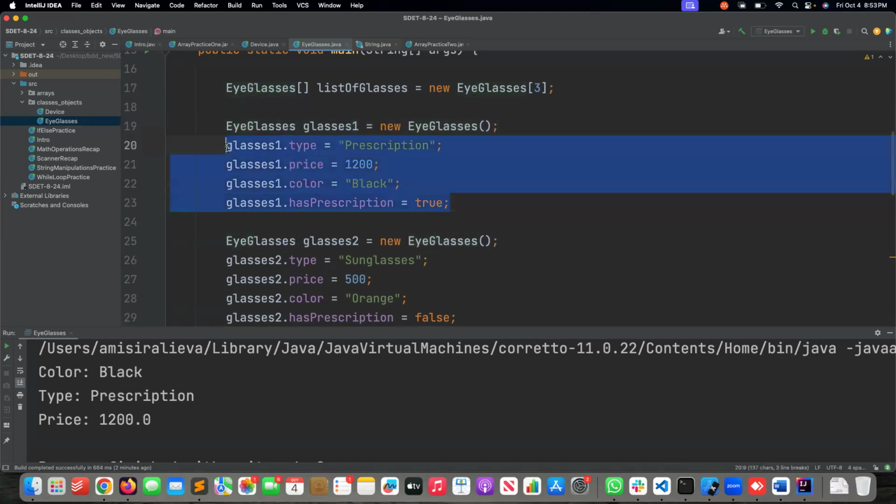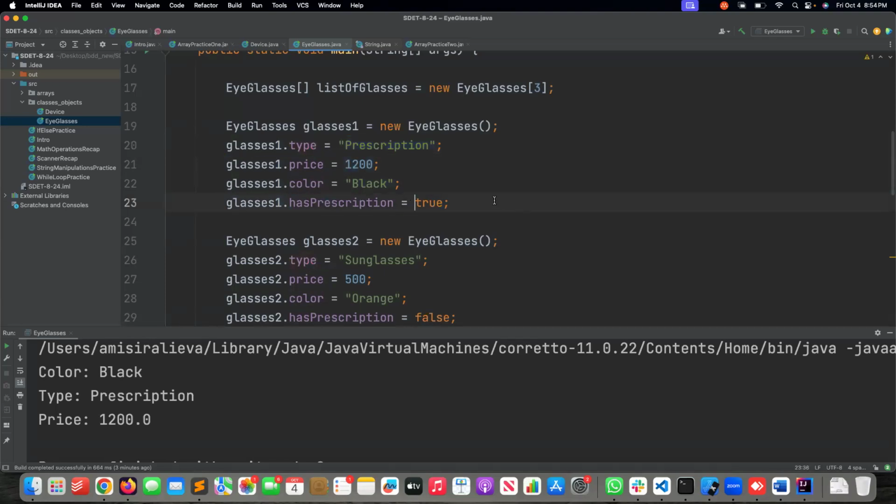I'm providing all the information about this glass: the price for this glass is 1,200, the color of it is black, and does it have a prescription? Yes, which is true. So I have to individually type it like this and then initialize them, give values to them.